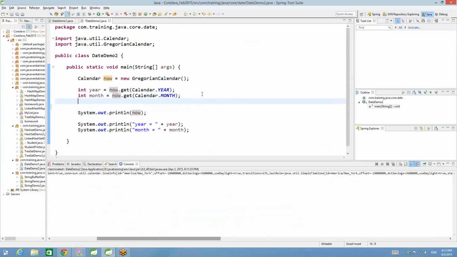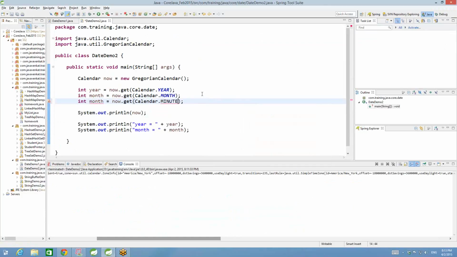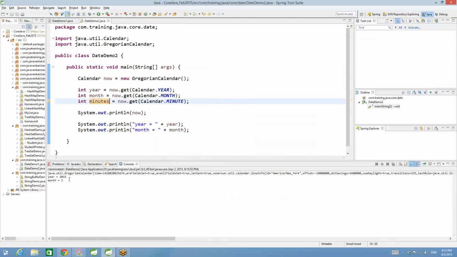so now let's get more fields. I didn't get why the month is like that. Maybe anything else is there? Minute, Monday, milliseconds. Let's get the minutes. Oh, we did not print the minutes.